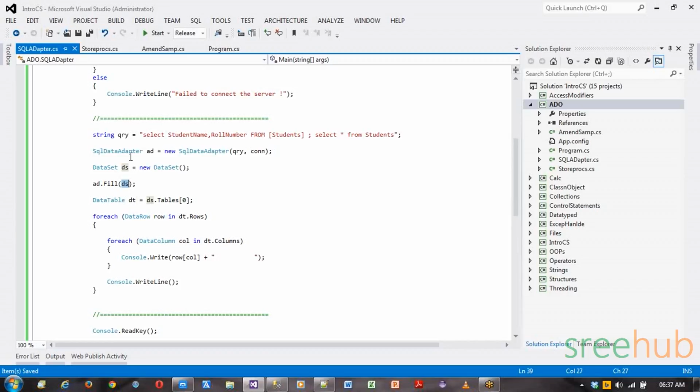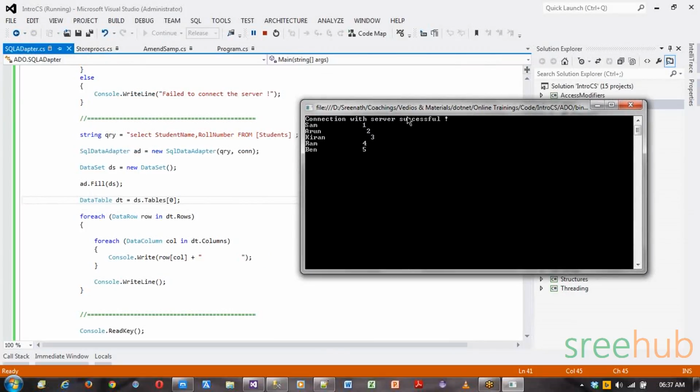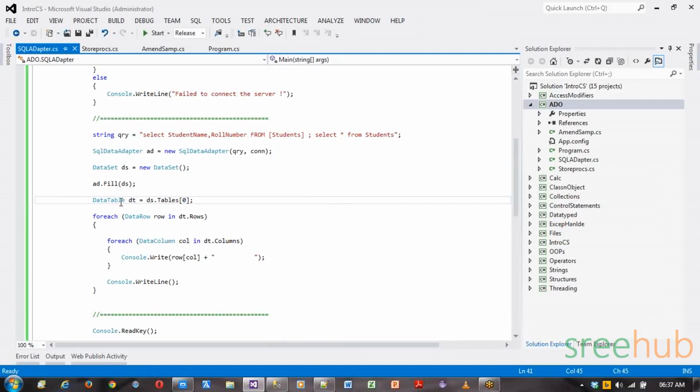Now here, for each of the query, whenever it returns a table or a data, it will fill in a separate table. Now if you run it now, you can see that you're getting data only for the first table, right? Because we haven't handled it yet. We know that there will be one more table in index 1 also, right? So that part we haven't seen. Now how can we do that?